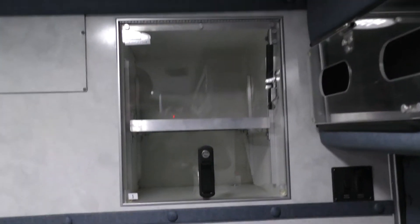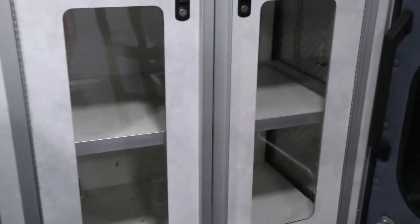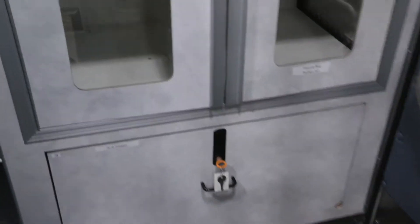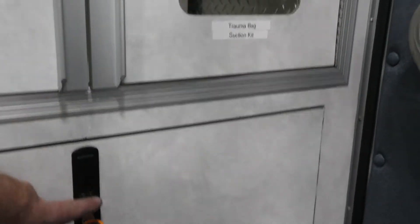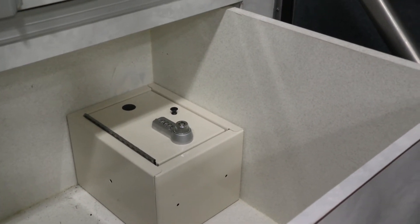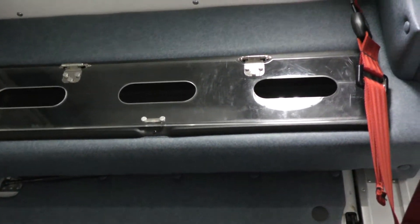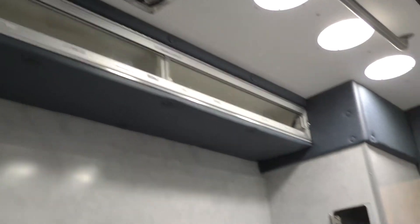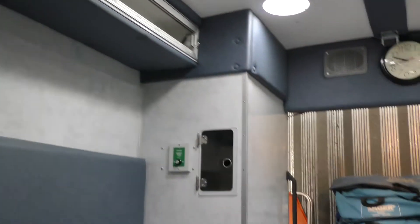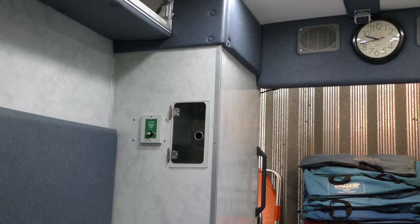Over here, we've got more storage space up above the cabinets. This is also where you have outside access — this is where your portable monitor, suction unit, and everything goes. Down below is where your lockable narcotics locker is, there's a key there. But inside is also an additional narcotics locker, so you've got a two-fold lockable system. There's a glove butler above the side entry door — you pop that up and you can put three different sizes of gloves. There's additional space above the bench seat, and then you've got emergency shutoff for your oxygen over there, and a reach-through door to turn it on and off manually.